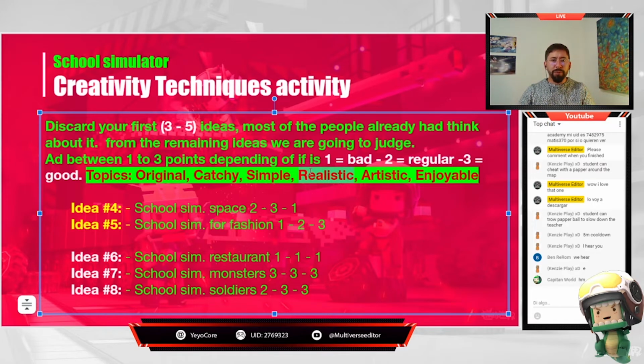Now, let's move to realistic. What I mean by realistic is, evaluate your idea. I don't mean if the idea is realistic, I mean if you will be able to do it. You need to be realistic. If you create a restaurant map, do you have the skills to do it? Do you know how to create some scripts? And is the idea that you are trying to do also possible?